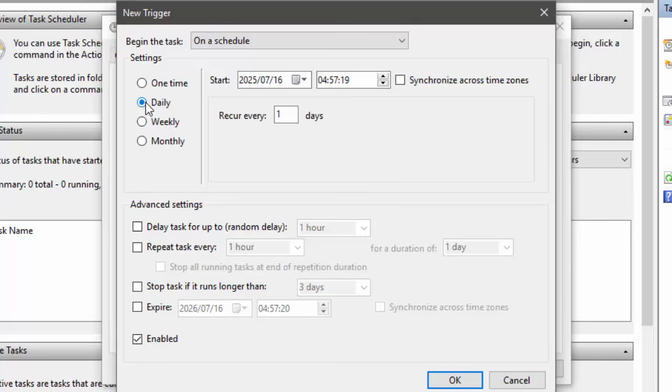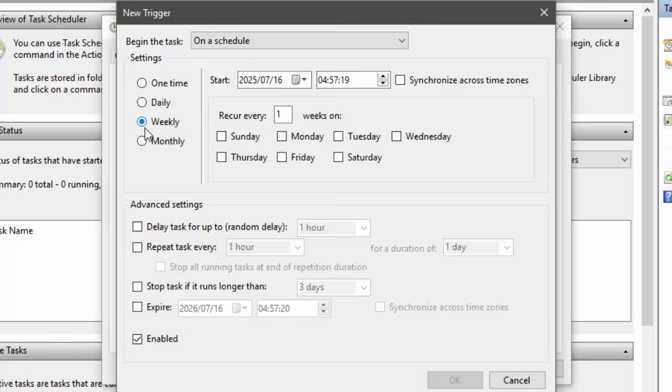This could be something that happens daily. So it's going to, on a schedule, execute this daily. If so, when will be the first time? And will it be every day, every second day, every third day? So you've got full-on flexibility here, guys. I can schedule this to happen weekly, like a weekly backup. When will be the first time this is going to kick in? Will it be every week, every second, or every third week? And on which days of each week will this happen? You've got the same flexibility for months here.